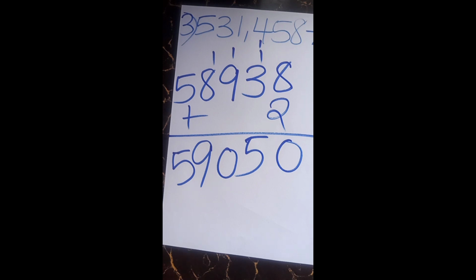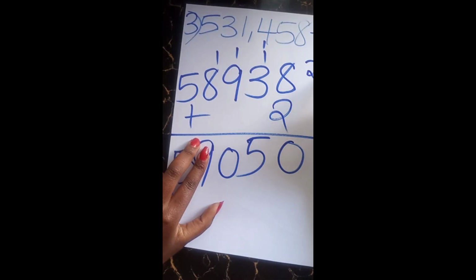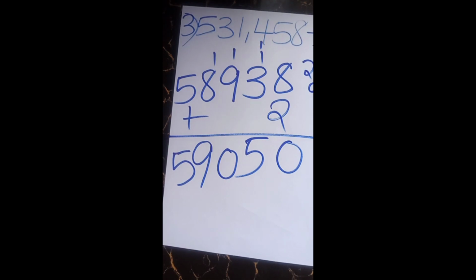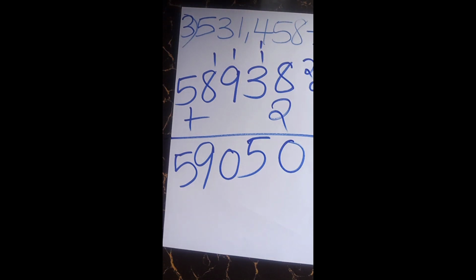Okay? And what is 26 divided by 9? 26 divided by 9 leaves us with a remainder. So 26 divided by 9 is 2, remainder 8. Okay, because 2 times 9 is 18. When you subtract 18 from 26, you get 8. Okay, that's what I'm saying. 8 is the remainder when you divide these two.